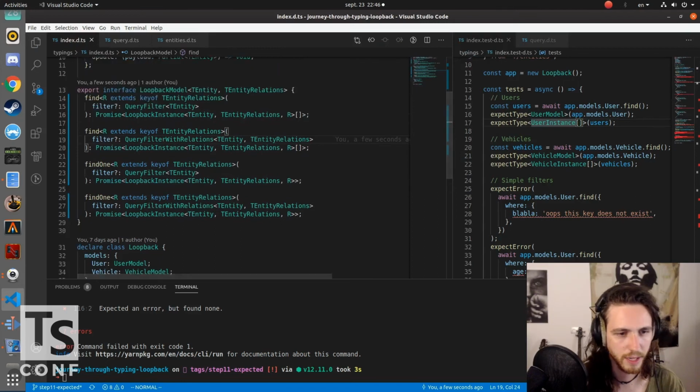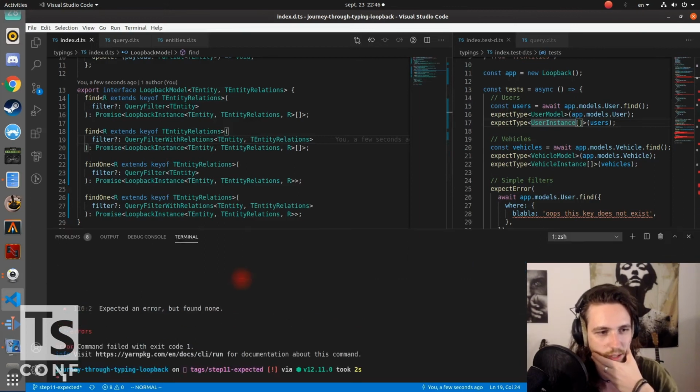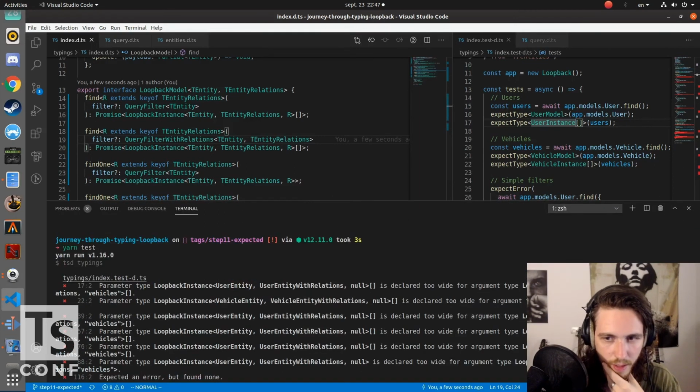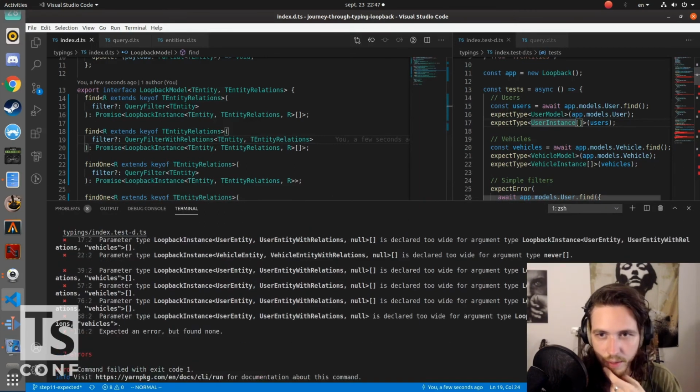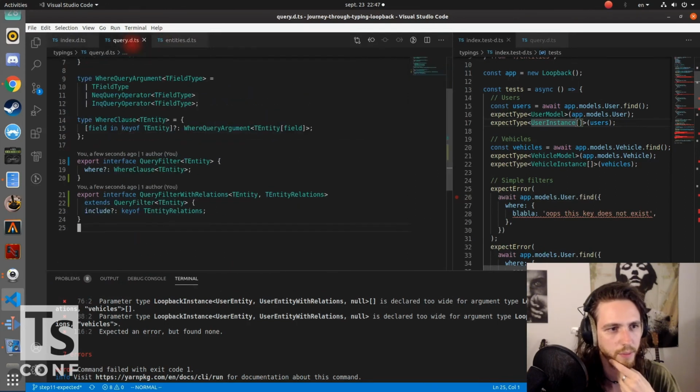So what happens now? It should still not work because we still didn't get the information of what inclusion we made. Here user still has vehicles. I think TypeScript inferred it from this thing here.